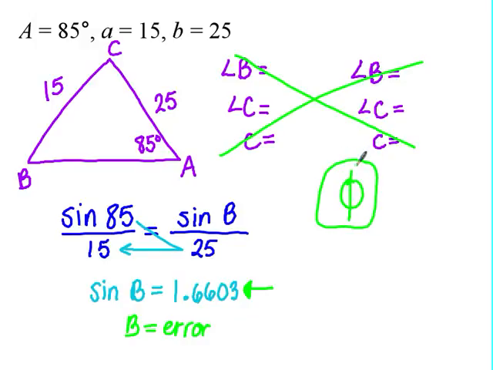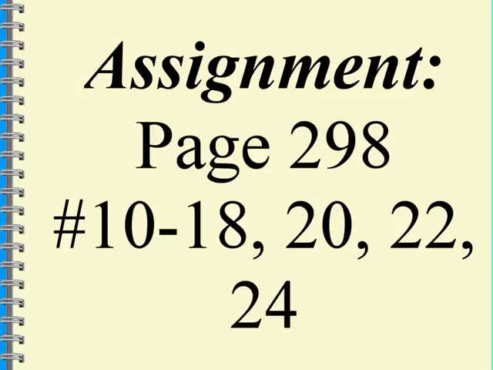Yes, no solutions. Awesome. Okay, so right now we've looked at situations where you have two solutions, where you get one solution, or where you get no solution. So what you need to do is add the next few problems to your assignment. Here you go. 10 through 18, 20, 22, and 24.